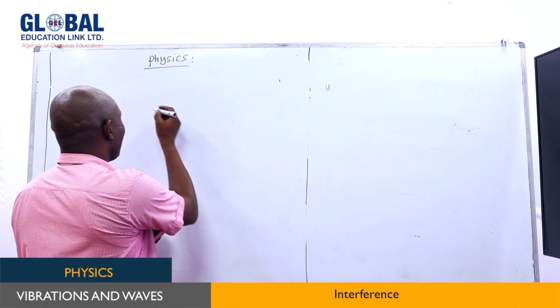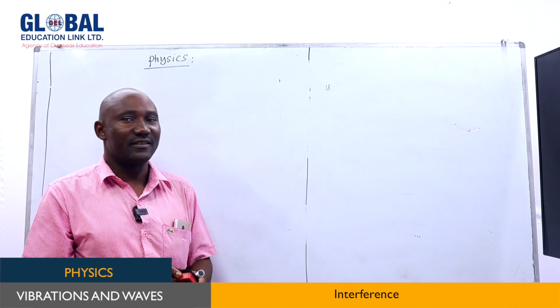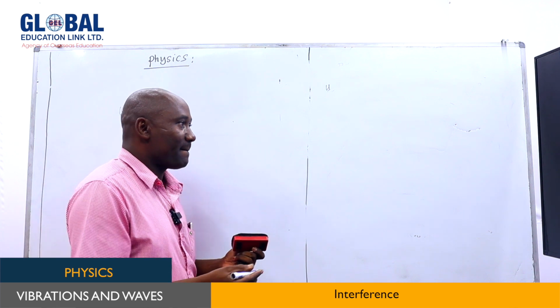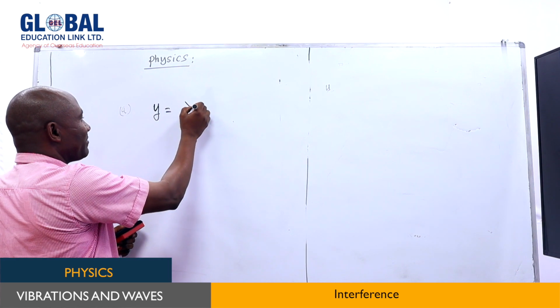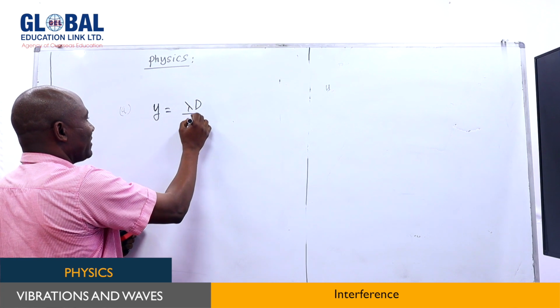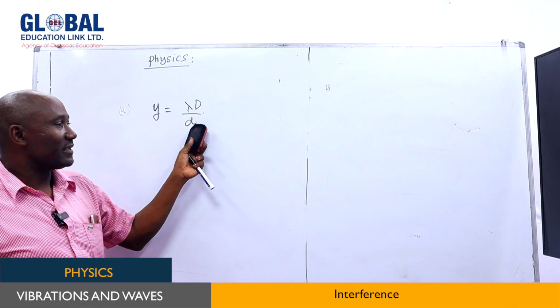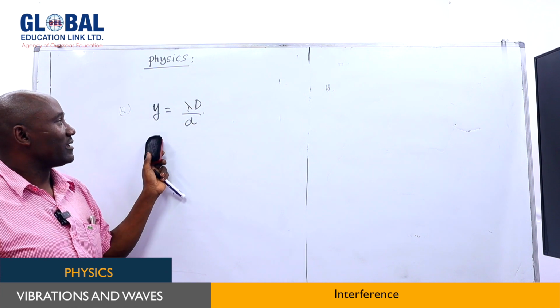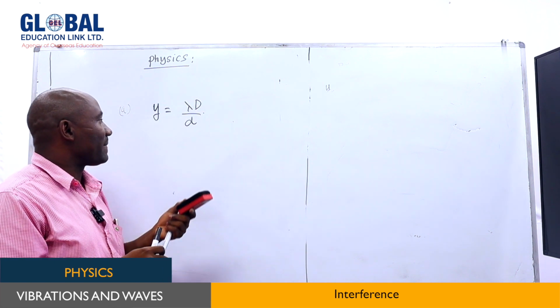That's the question it is talking about: methods, ways of increasing that distance. So remember, from this formula, the fringe width is given by lambda D over d. That's where you should focus when you are talking about the fringe width. So the parameters that will be modified to increase that y are lambda, D and d.